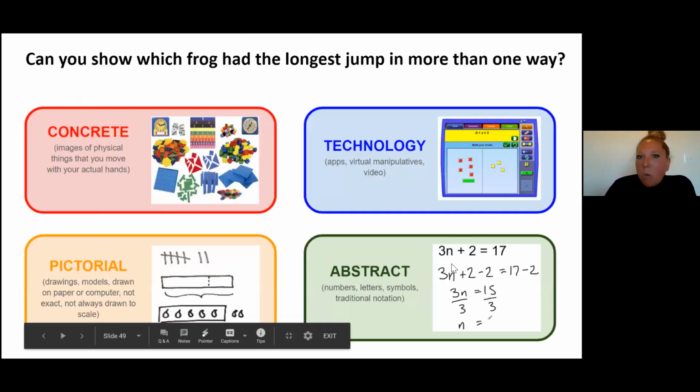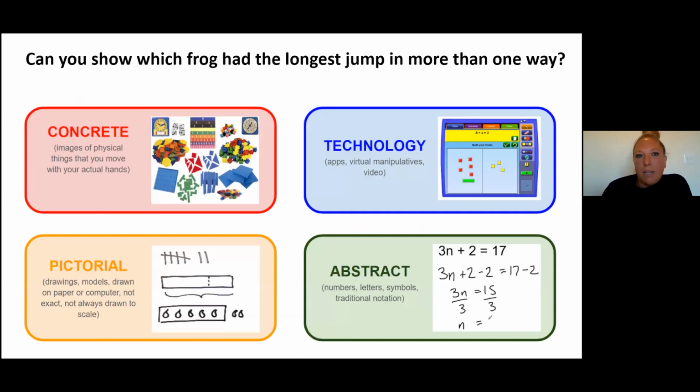And I again want to make sure that students are showing their thinking in more than one way, multiple representations. So if you are live in a hybrid situation, maybe you have them work with their concrete manipulatives, technology, a virtual manipulative, maybe they draw a picture, and abstract are those algorithms. So a lot of gifted students move right into abstract, and that's wonderful, they can just see it, but we also want them to dive deeper into the mathematics and show that they can solve it in multiple ways.